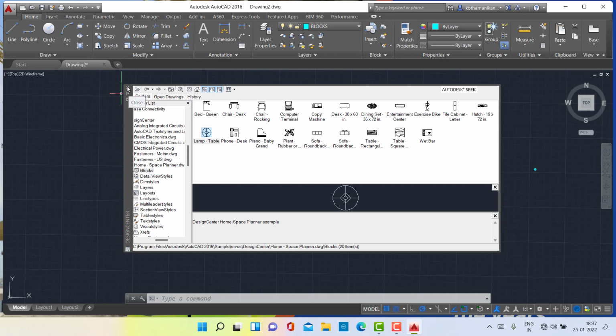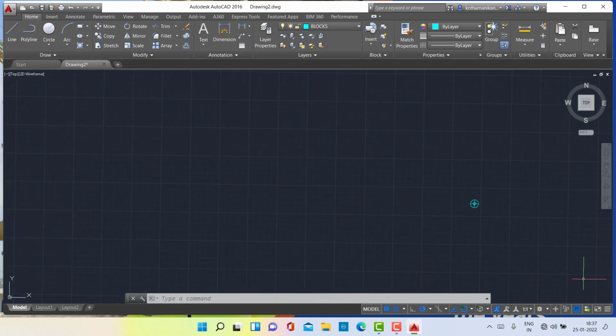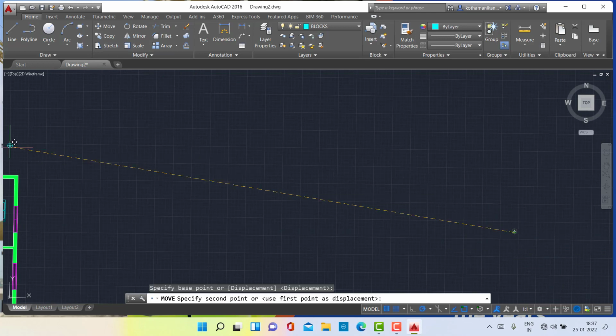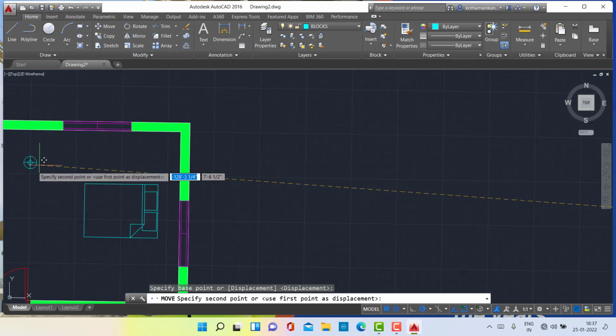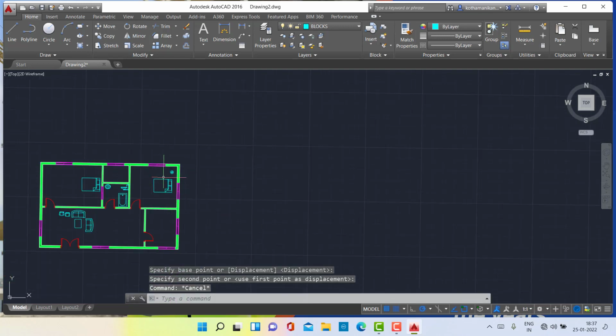I can add it here and close it here and zoom it. You select the object here and click on move option here and select the object here. We can paste it directly here and escape it.